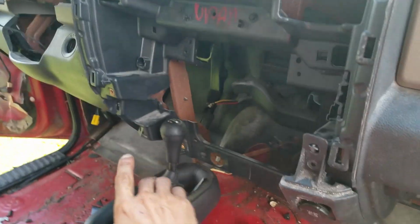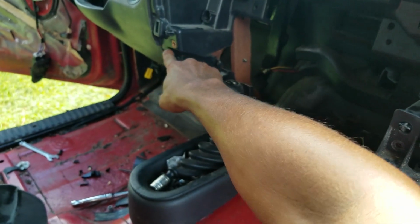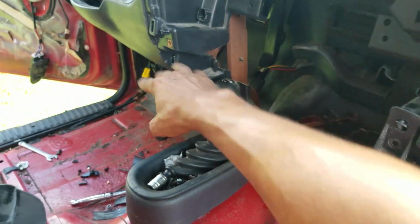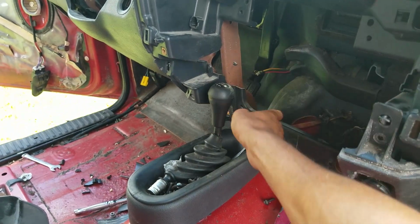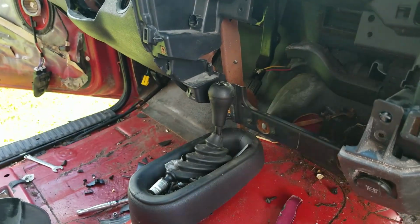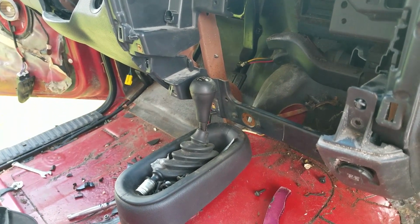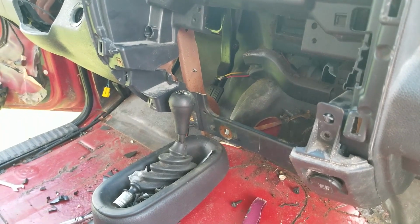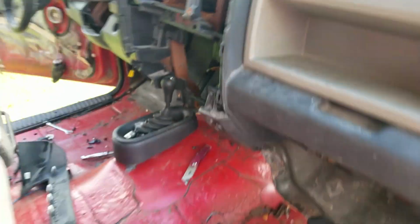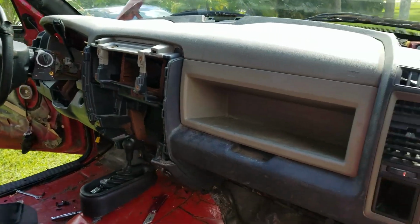But I might cut off this plastic here, and just use a black ABS plastic to kind of box in here. I will lose my cup holder, but it is what it is. I have to keep 4x4. But so far, not too bad. I'm really happy with how it came out.